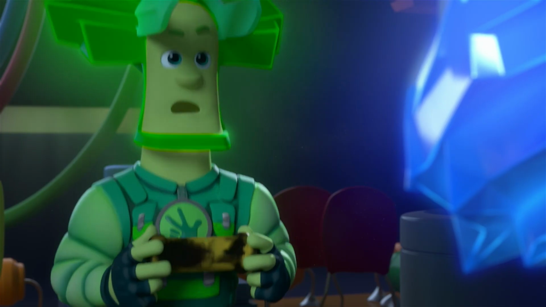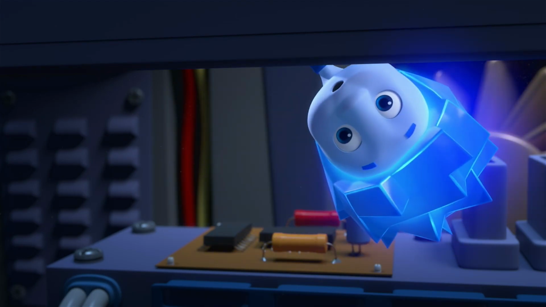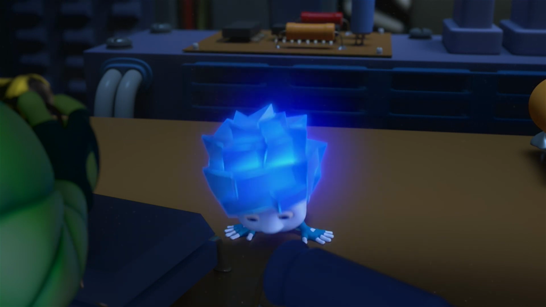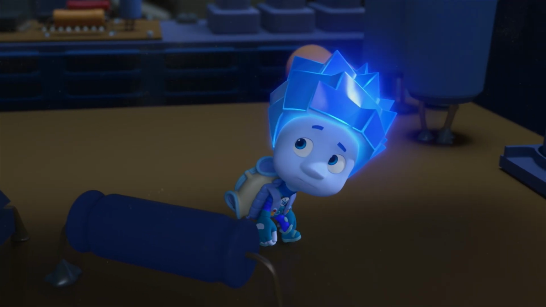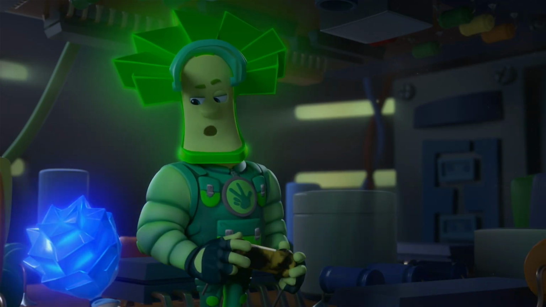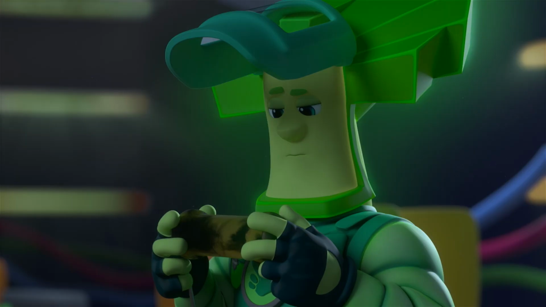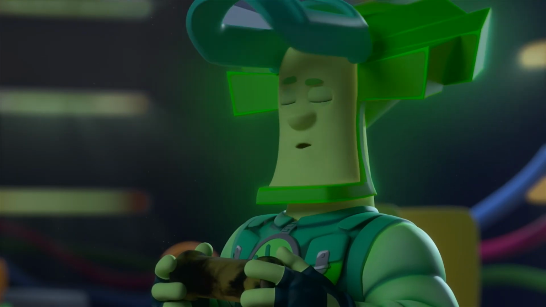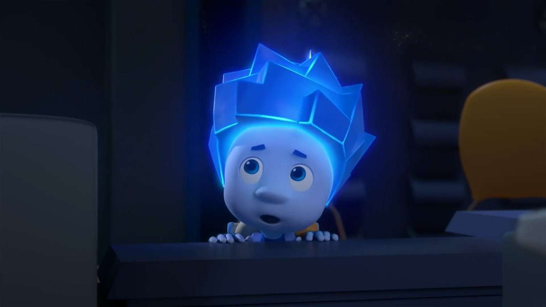Papoose! Huh? What do you want, Nolik? When am I gonna go on a fishing trip with you? You know Fixies don't go fishing. But you promised me that today we would go and visit the aquarium. I was only planning on going there to clean it. So let's go fishing while we're at it. We'll pretend. Papoose, please. Okay, Nolik, but we'll just pretend to. Hooray! You're the best Papoose ever!